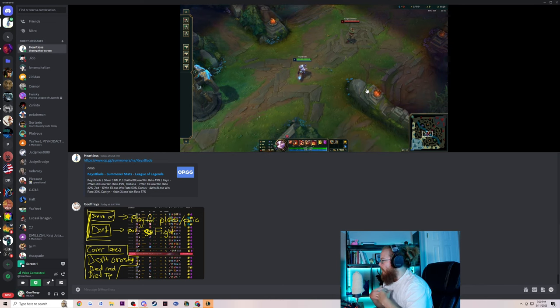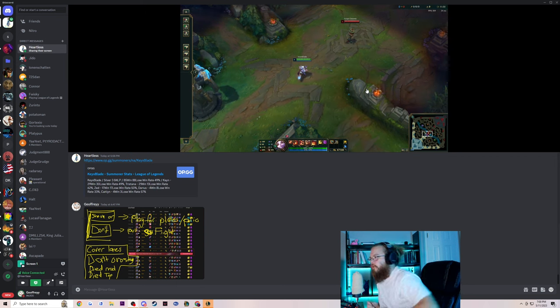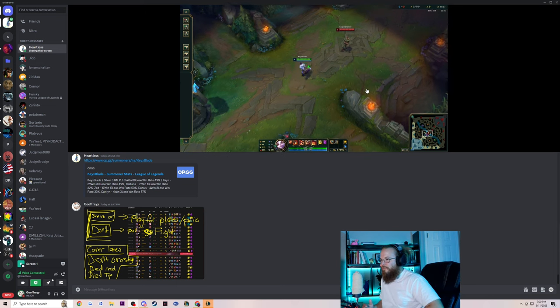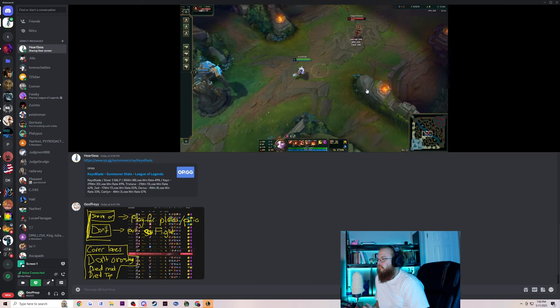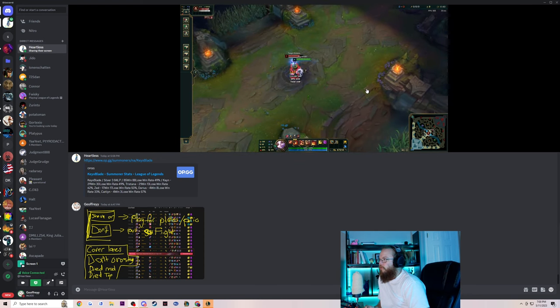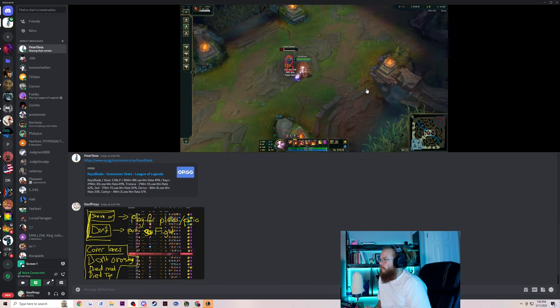If you want my opinion, play lock screen from now until the rest of your life and just get over it and feel like shit for like a week, but then it'll be fine. However, if you feel like it's just too big of a mountain to climb, just look at your minimap. All the same information's on there. The minimap, I can almost play without looking at my screen. All I have to do is look at my minimap. Even in lane, it tells you all of the information.